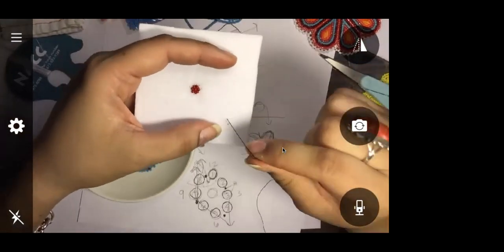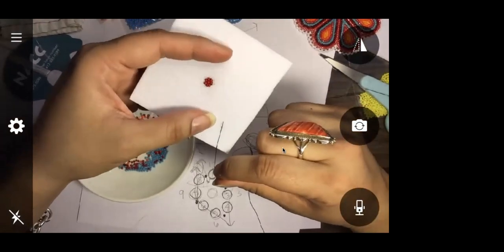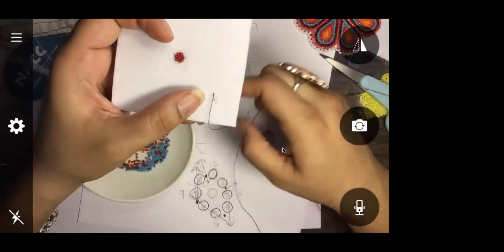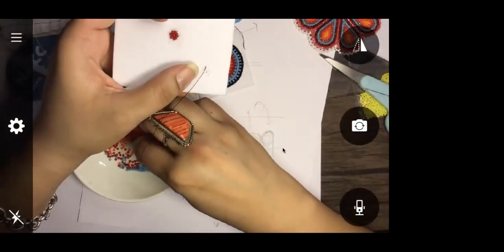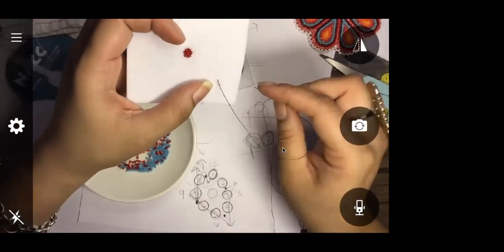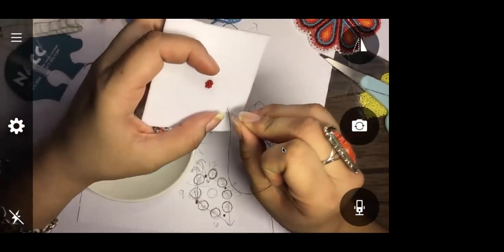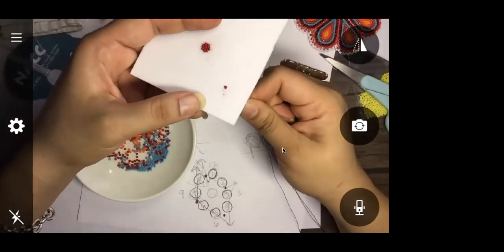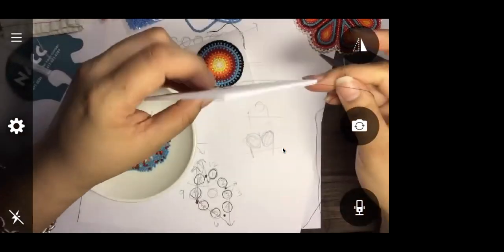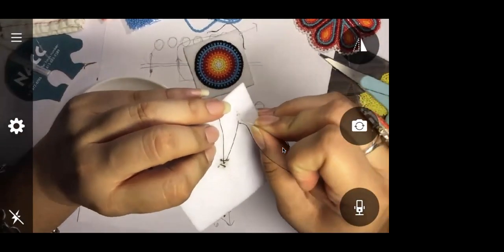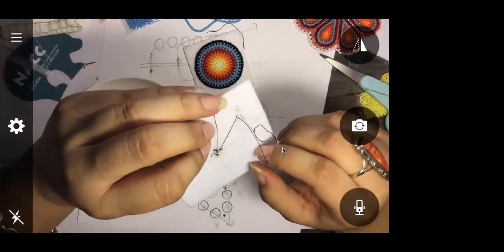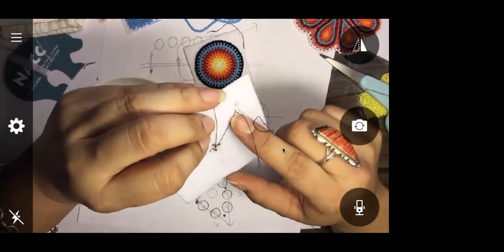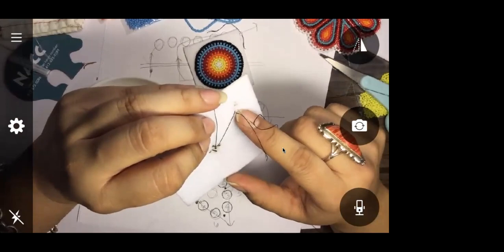Okay. Can you see what I'm doing right here? I'll show you. So see where I'm coming up? Now I'm going to pick up one bead. That's going to be my center bead, like what you have. And you're going to stitch it down so that it stays there. And that's all you have to do. So then when you're going to start a new row, you go up, not where you came out at, but in a new spot next to it.